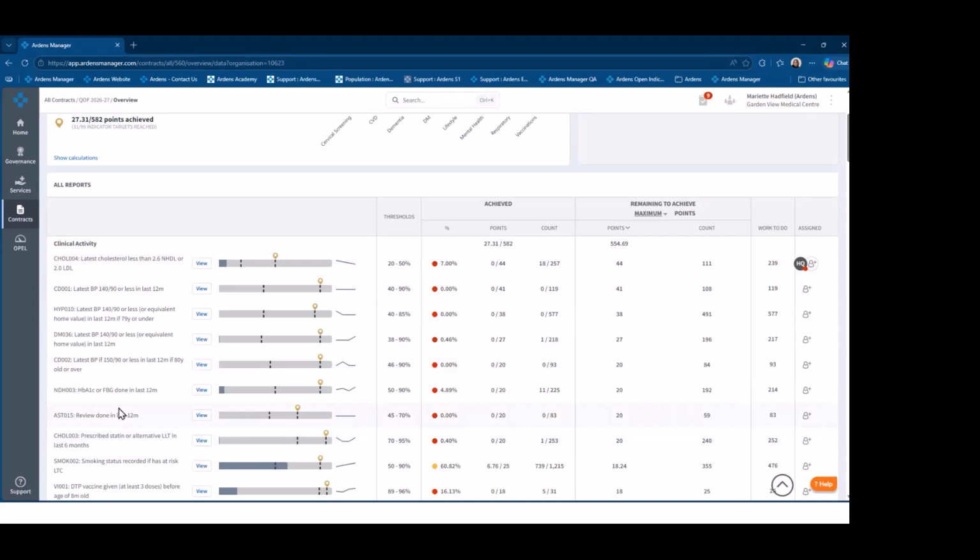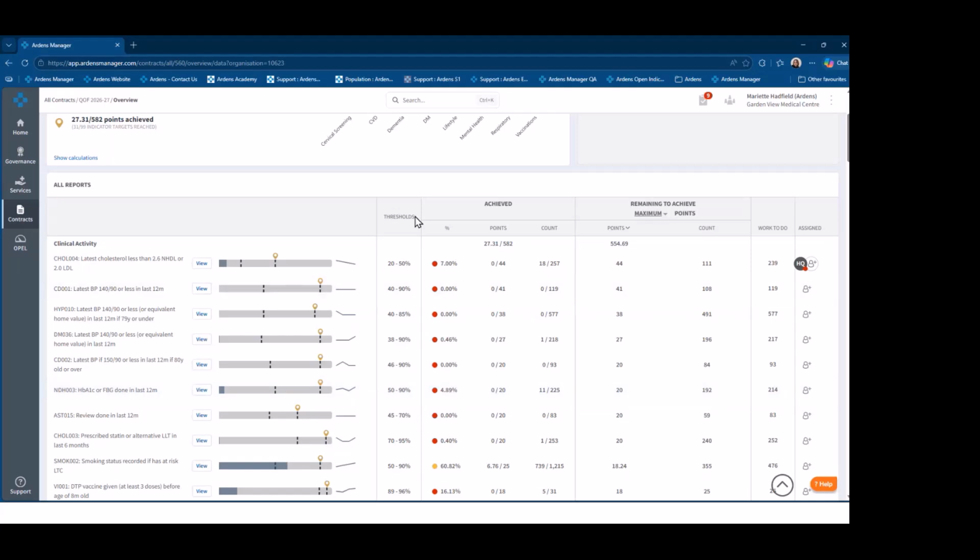So you've got all of your indicators and reports listed along the left-hand side. You have a view button that helps you to break the report down. You've got these really handy tracker bars next to the view button, which basically shows you how close you are to your different thresholds. So the dark grey colour is your current progress, and that will then track all the way to the dotted line so you can see how far away you are from your minimum and your maximum threshold. You've got these little mini trend lines here. This shows you what your data is doing recently. So is there movement? Is it just static? And again, that could be a nice indication as to where you may want to focus your attentions.